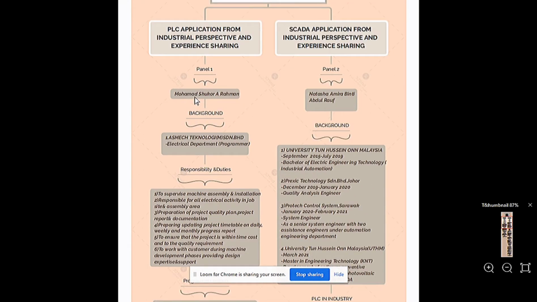For panel 1, Muhammad shared the responsibilities and duties of a programmer in the electrical department. First of all, he has to supervise machine assembly and installation. Secondly, he is responsible for all electrical activity in the job site and assembly area.